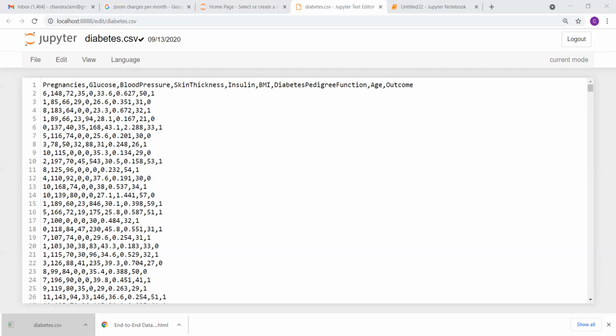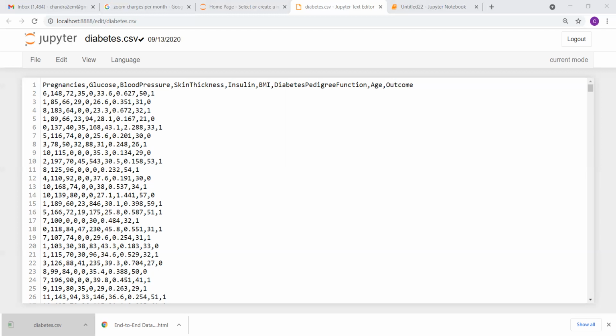In this data, if you observe the diabetic results, you will find that persons whose age is more than 40 years are more likely to be diabetic than persons below 40.